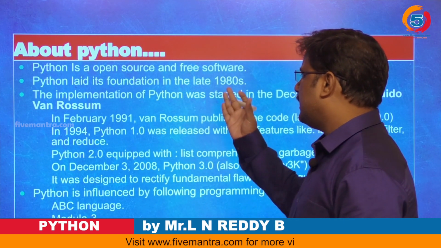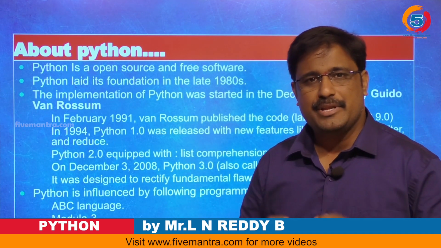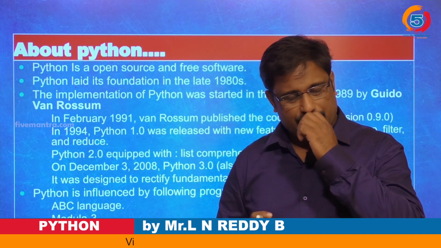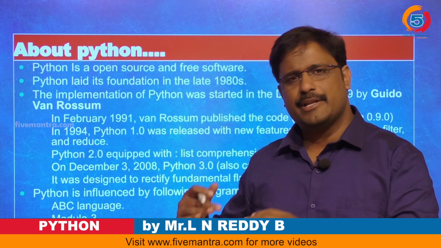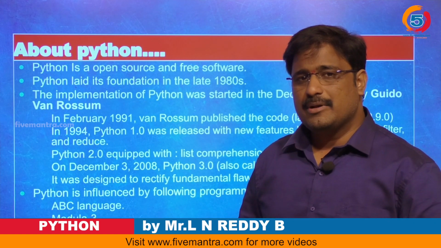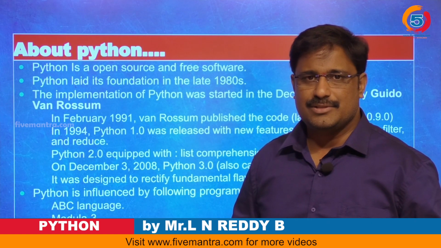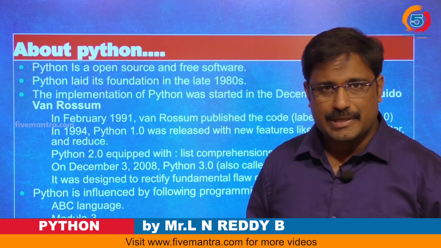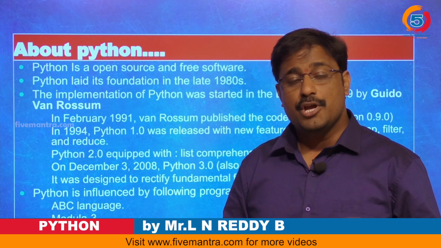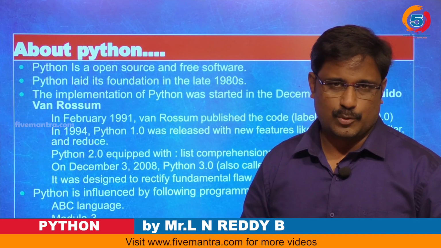Python is open source and free software. Simply you can download it from the website, install it, run the application, and develop the application. Okay, why? Because it is free licensed software, and it is open source, and you can update it and give new features to it also. That was the main advantage of open source.